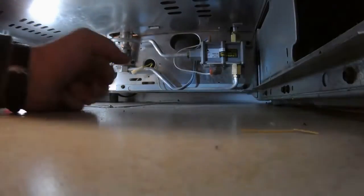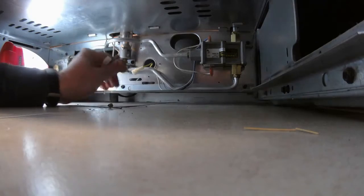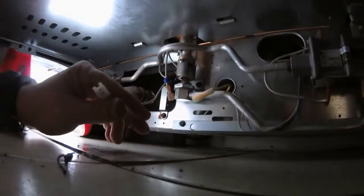So, like I said, this was where we were going to plug it in, was right here. This was the old guy. This is where we're gonna feed this into.